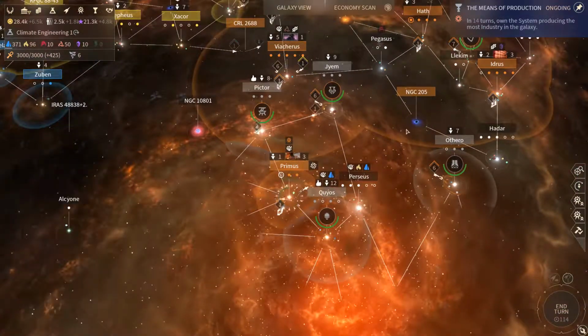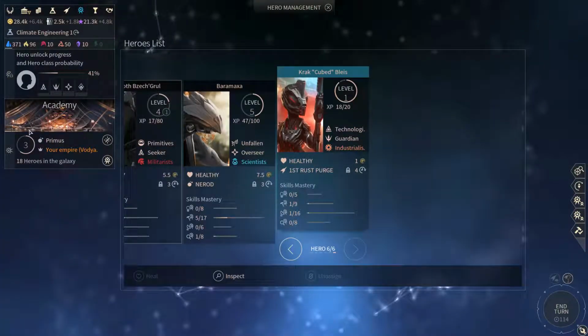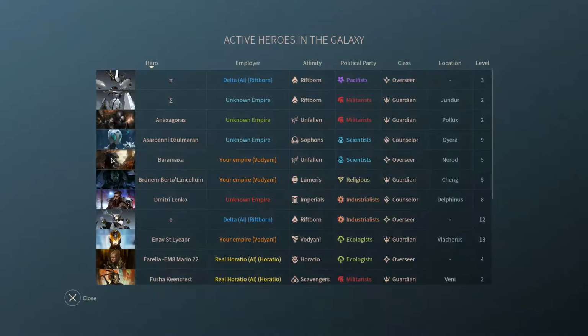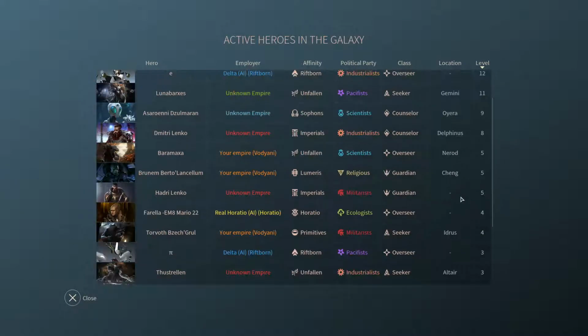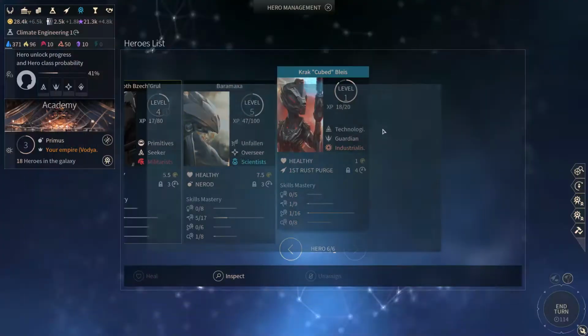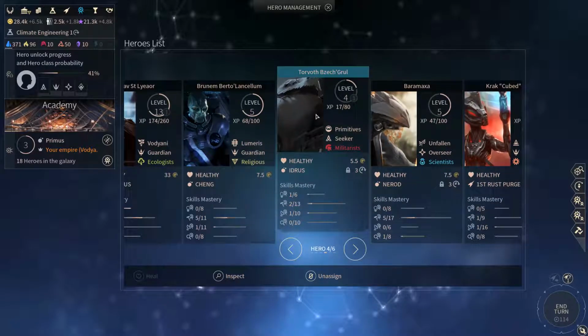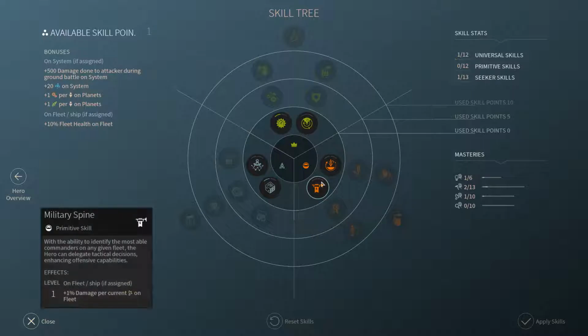Nuts. I did colonize the academy, which is really nice. It means I can actually see all the heroes in the galaxy, of which mine, strangely enough, are actually the highest level. Well, I say strangely enough, I did do a lot of stuff with that hero, so there is that.